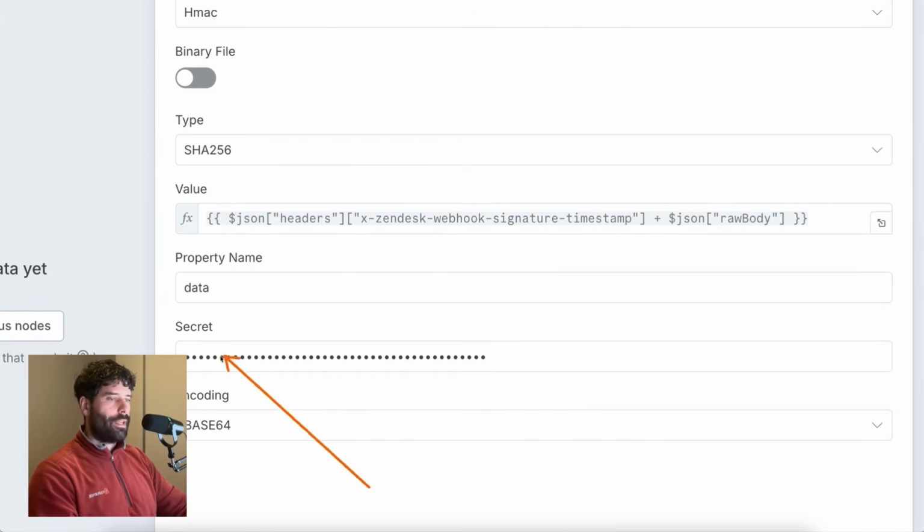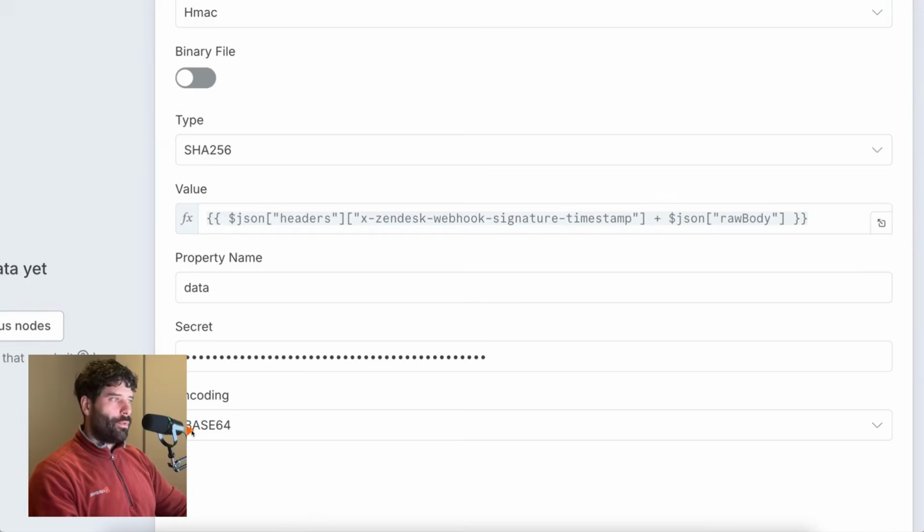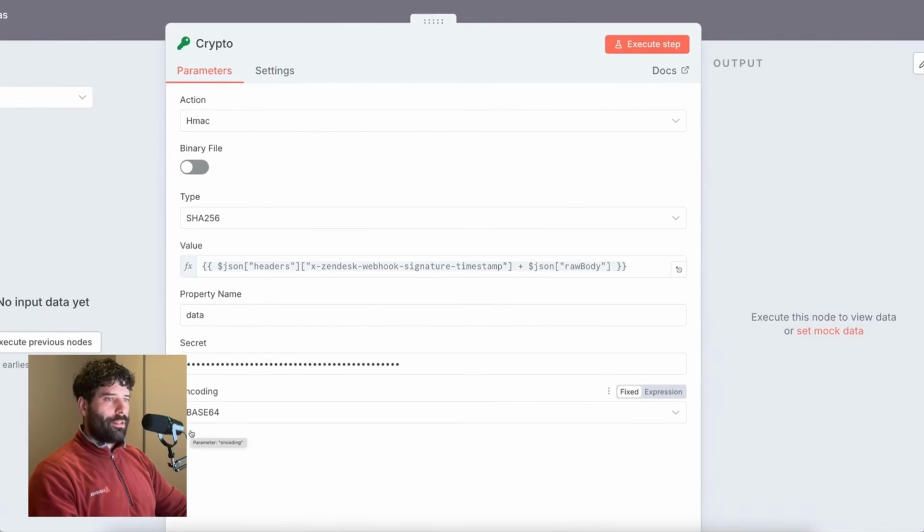We paste in the secret key over here. So those 3 things are the timestamp, the raw body, and then that secret key. And then we're using base64 to encode. So you can take a screenshot of this, put it into ChatGPT, and get it to explain this for you. Or if you want to use this specific authentication method, you can also ask it to explain for the tool that you're using.